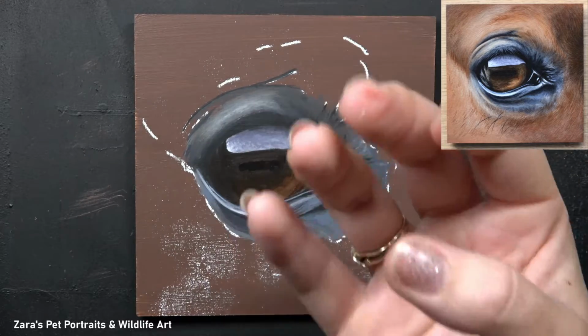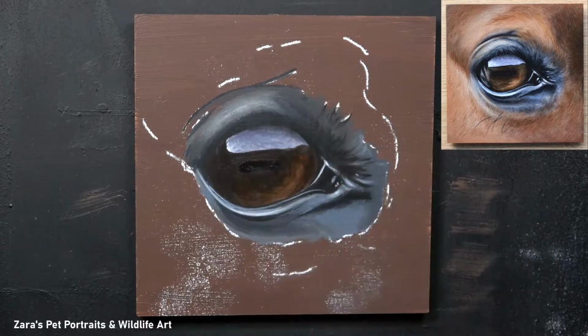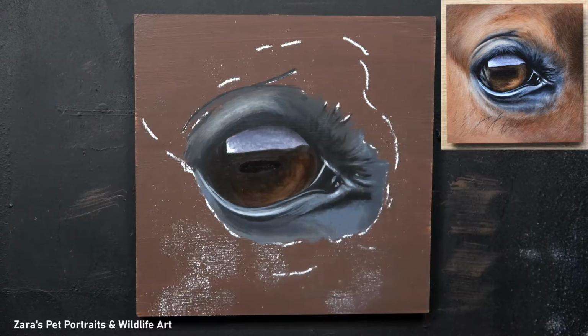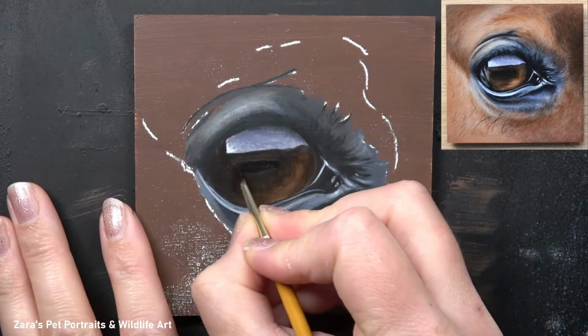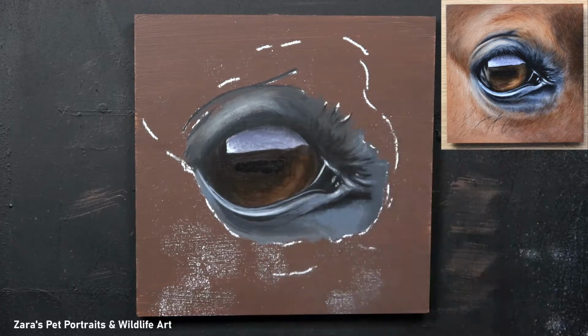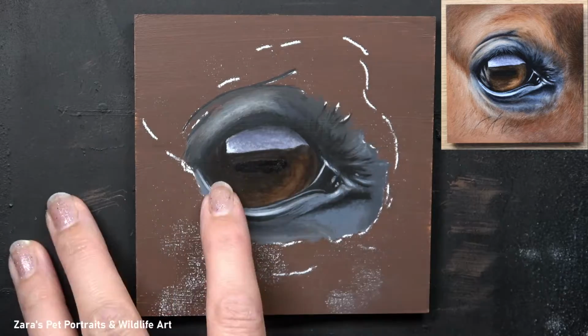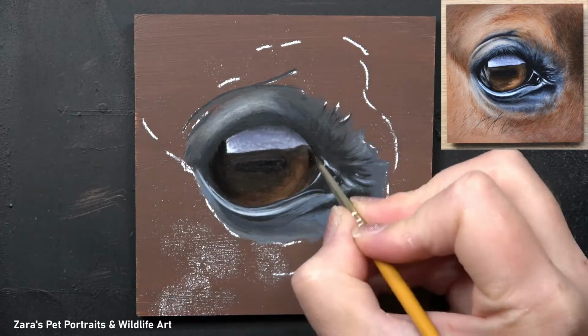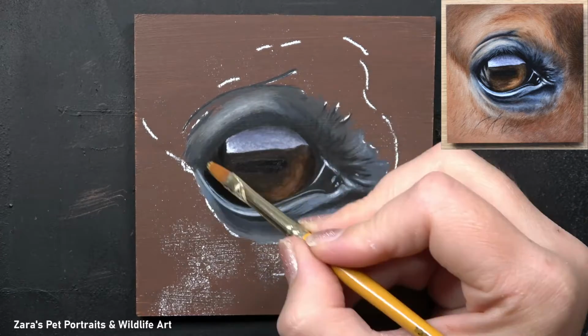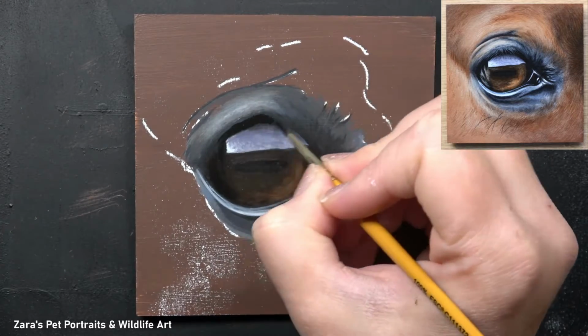Now, as I've been building up my layers here, you can see that I'm reinforcing the shape of the pupil, making sure that that is as dark as what's required. And I've also hinted at the subtle reflection on the right hand side of the eye. Here, I want to be making sure that I don't just put one solid colour down for my base layer. You can see that throughout this, not just for the eyelid area, but the iris, I've always made sure that I'm hinting at my lights and my darks at the base layer stage.